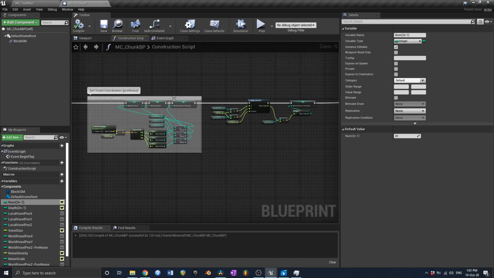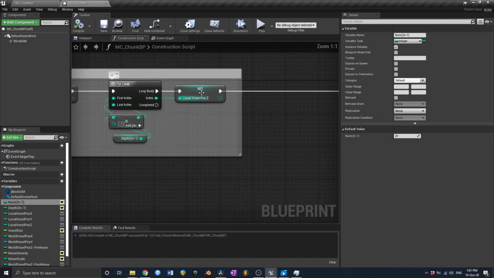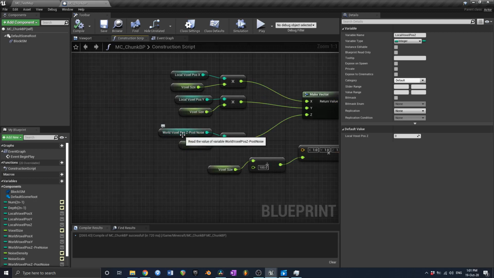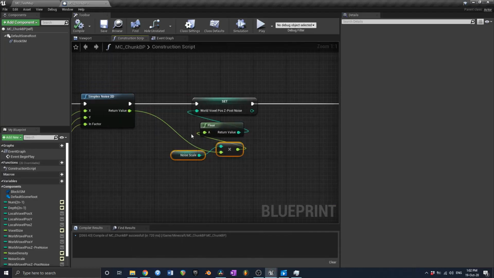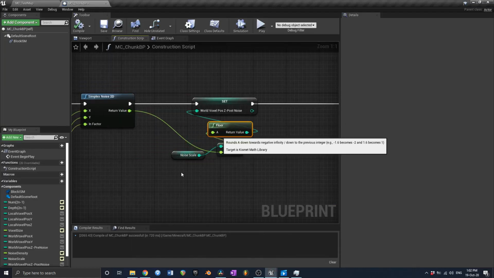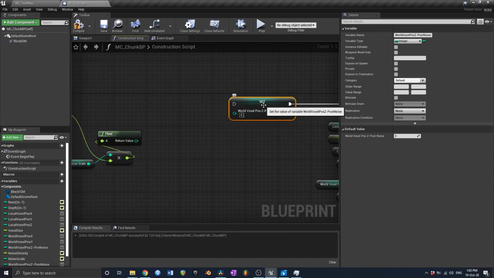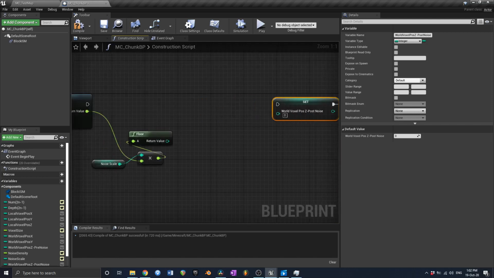Okay, so to add some depth, what we will need to do is probably use this value here instead of this one. Give me a sec. What we will do before we set our post noise value, this is essentially the final coordinates of the block that we're going to be placing in the world.